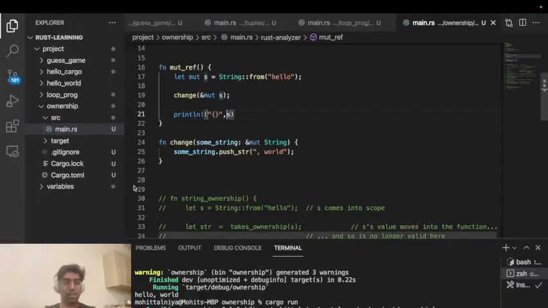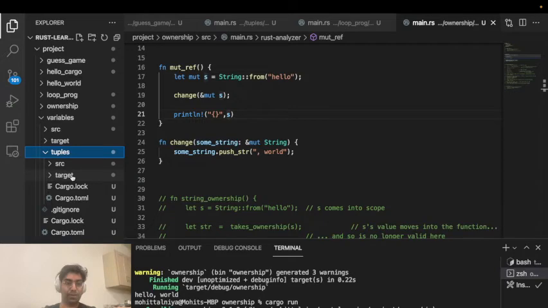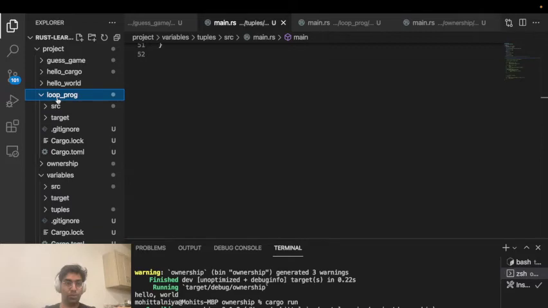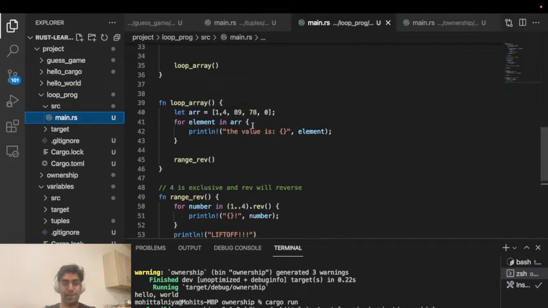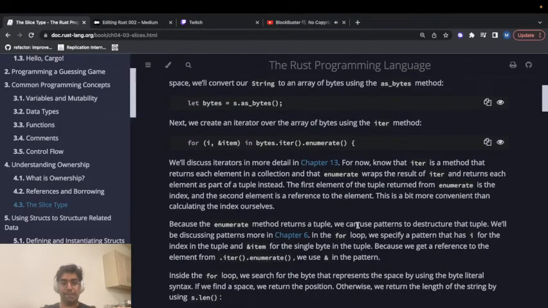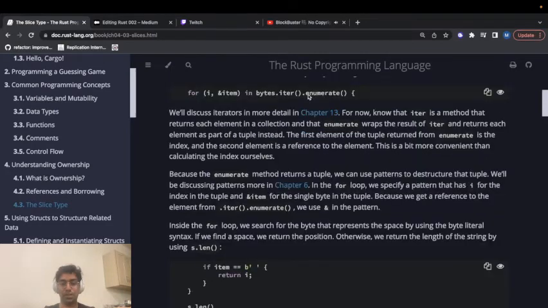Now can we try that? I'm not sure. So that's a for loop. Yeah. I guess like this. Does it return a tuple? Okay, so does it return a tuple? And the iterator over there. So this returns a tuple: first is the index and the second one is the value.